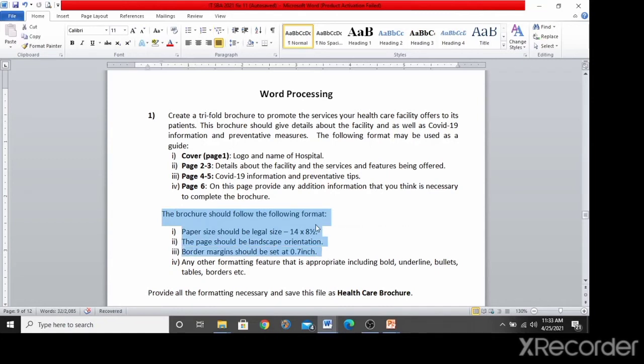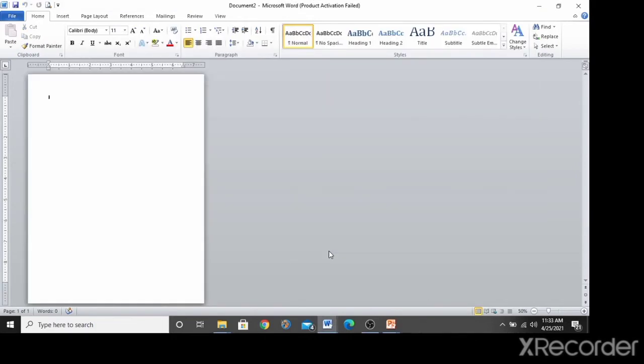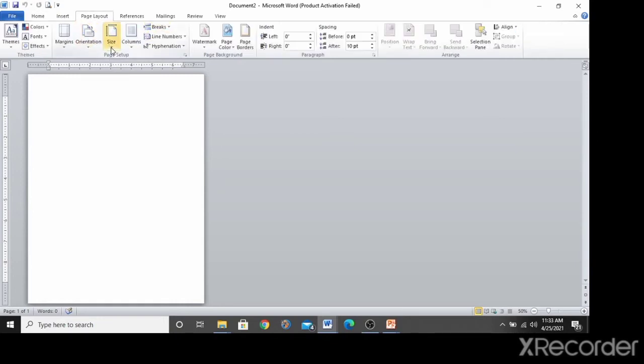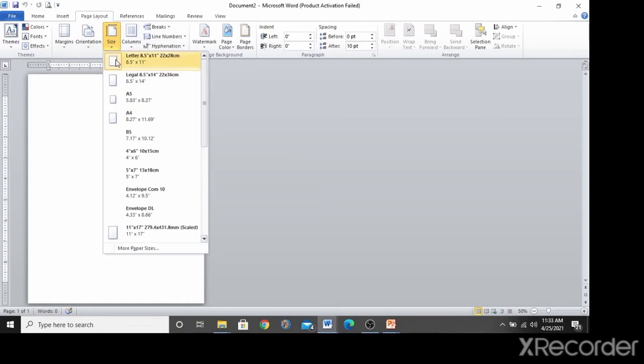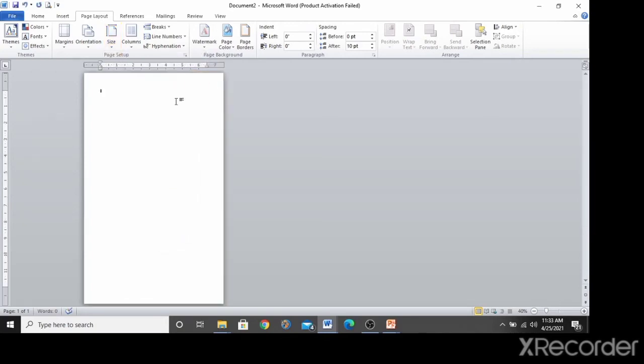Right, so I'm just going to use the formatting features that I mentioned here. Just going to use all of them. Change the size to legal, the orientation to landscape, and the margins to 0.75. Good. So this is the standard page. So first thing I want to do is change the size to legal. So you see it's highlighted as letter already. You change it to legal, 8.5 by 14. And right away, you see the page get longer. Right? So it was like that before. When I change it to legal, it gets longer.